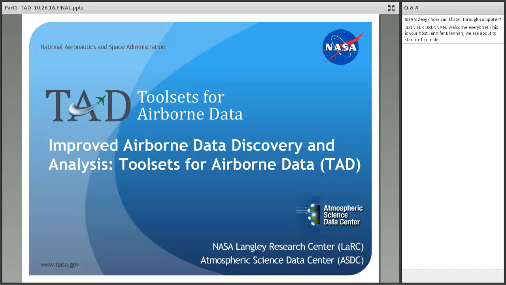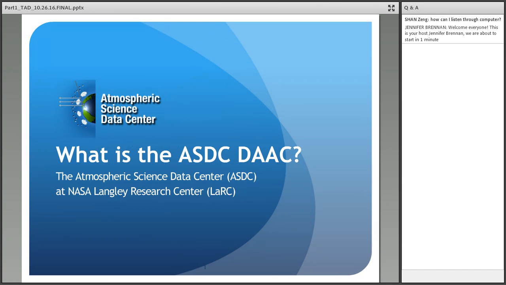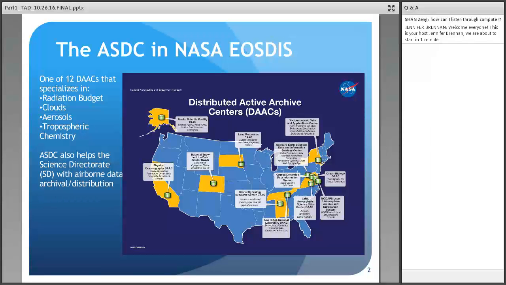So, as Jennifer mentioned, I'm going to start off by briefly discussing the ASDC. The ASDC is one of 12 NASA DAACs located in Hampton, Virginia, so right down here. We specifically specialize in 4 fields, which are radiation budget, clouds, aerosols, and tropospheric chemistry.